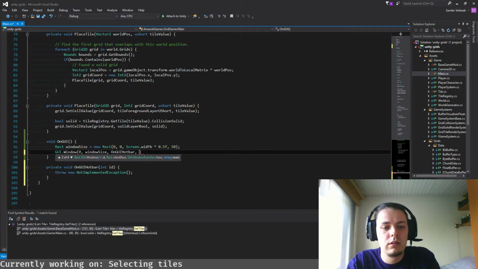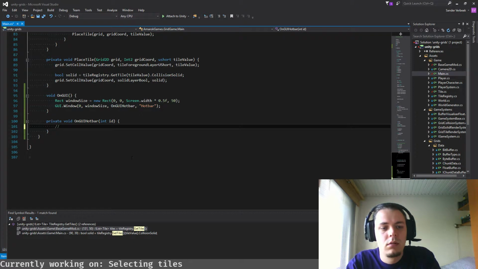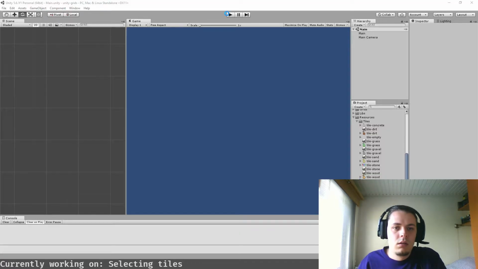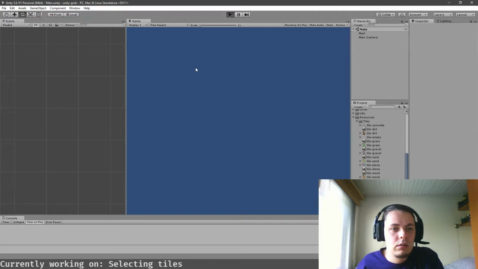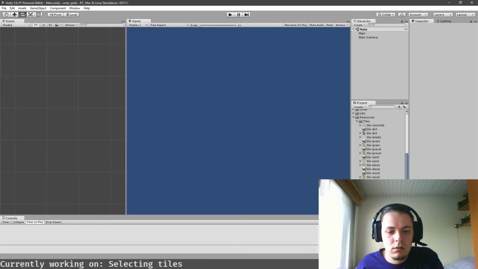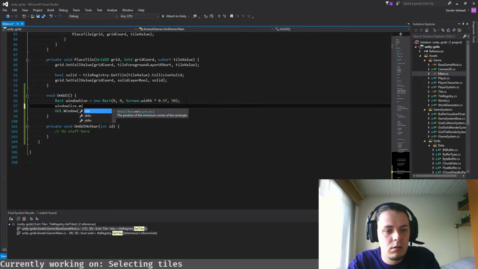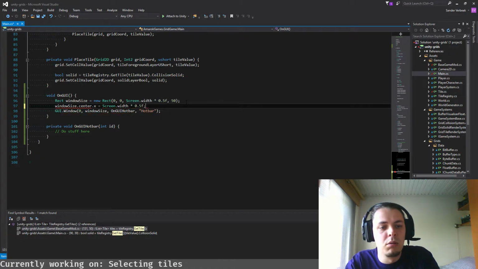And of course, content or text. Let's just do bar. So let's see what this is doing. Okay. Now let's set the center to a screen width multiplied by 0.5.